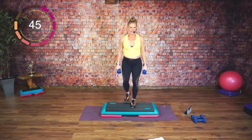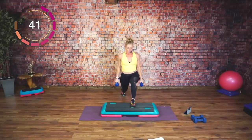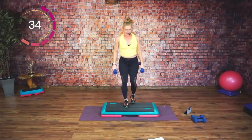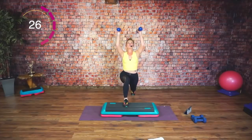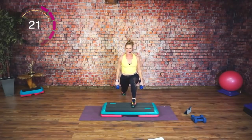Good, come on. Lunge, make sure you're bending both knees and not leaning forward. Come on. Down, curl, press, and up. Lunge, curl. Good. 30 seconds left already. Down, curl. I know I'm not quite on a beat here. That's okay. And down.